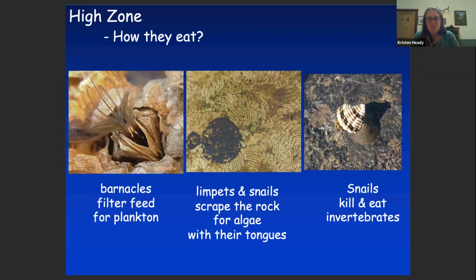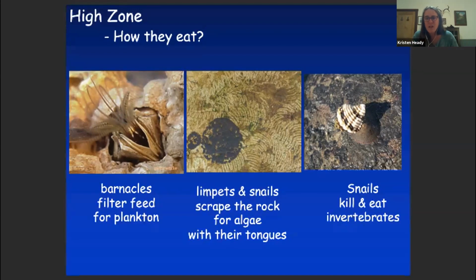This next picture in the middle shows what snails that are vegetarians do. They scrape the algae off the rock, or they can eat bigger algae. And so all of those scrape marks, so that's the algae. And then all of these scrape marks that you see are the tongue of the limpets or the snails. And then that last snail is a predatory snail. And it's actually going to drill its tooth into that limpet and eat it.